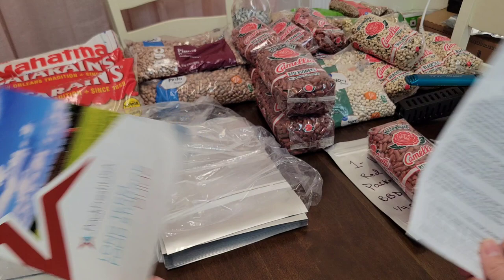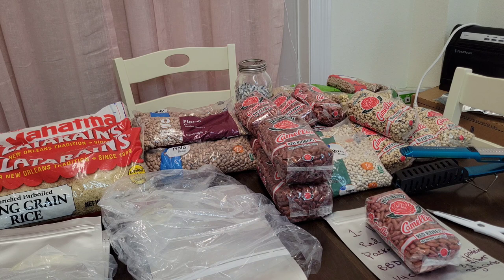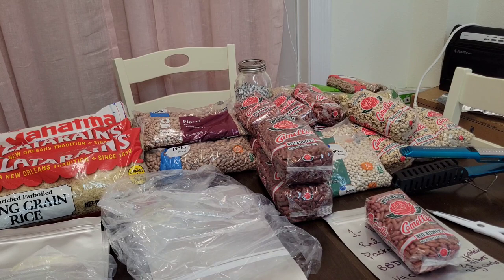Those oxygen absorbers back there in my mason jar are from a different brand I've been having. I just pull them out because I want to use them and get rid of them, because whatever brand I bought them from, on the little package they did not say the amount of cc's they were. So I'm just going to guess the least amount, which is maybe like 200 cc's for that size. I'm going to use a lot more than what I think I should because I want to have overkill in each bag. And I just want to get rid of them, okay? Because I will never order from whatever brand that is again.